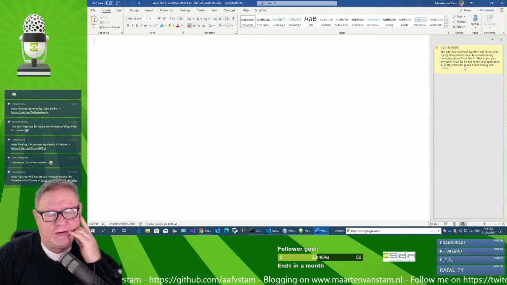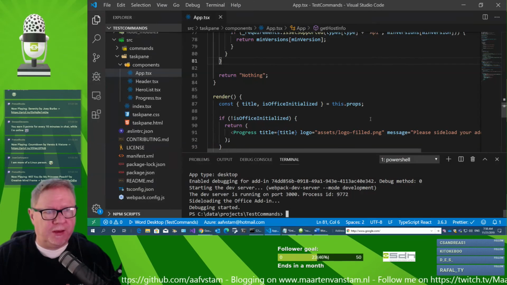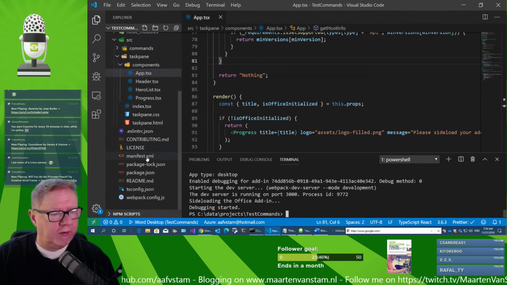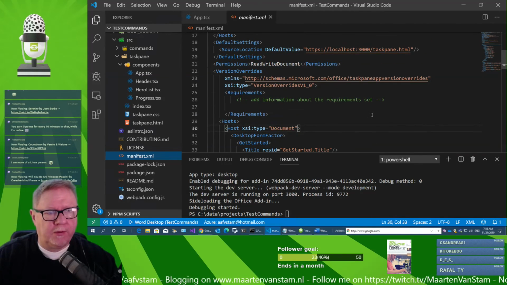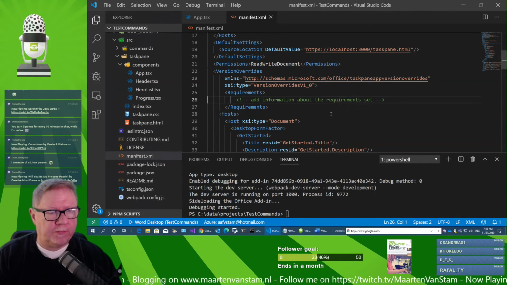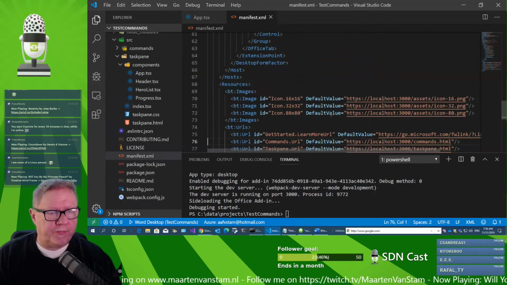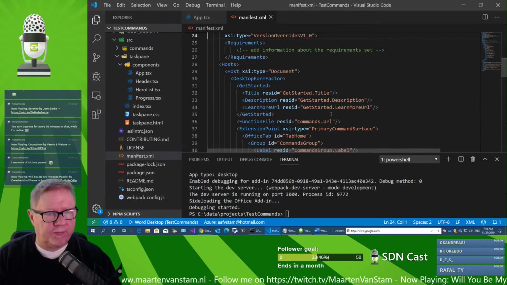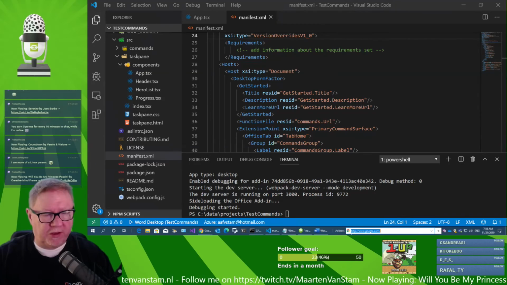And reinsert. Did I have the add-in here? Manifest. Version overrides. It should be in here. Was it localhost 3000?